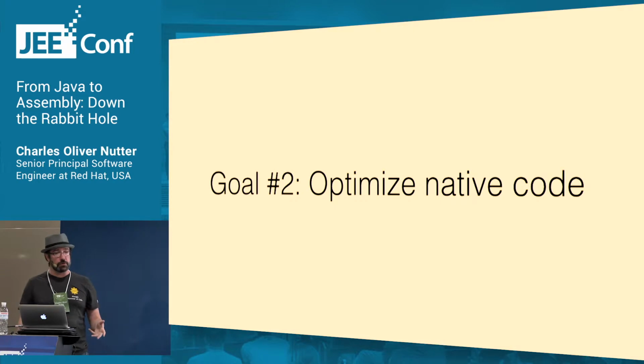So our goal number 2 is that we actually optimize the native code and get a good result out of it. And that, of course, means we inline it. It means that we look at those branches and turn the code into what's fastest and least amount of work to get our application running and to do our job.